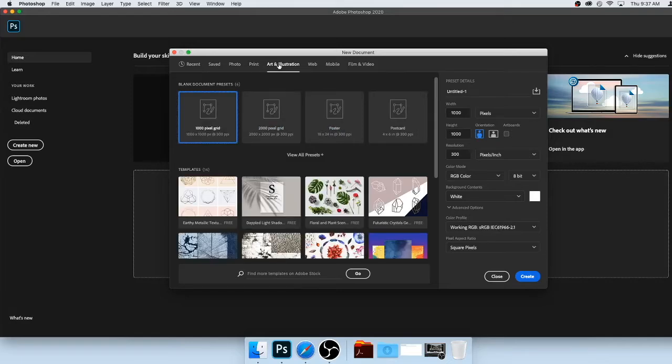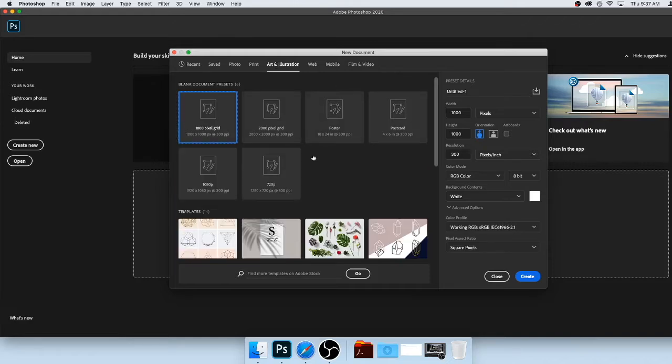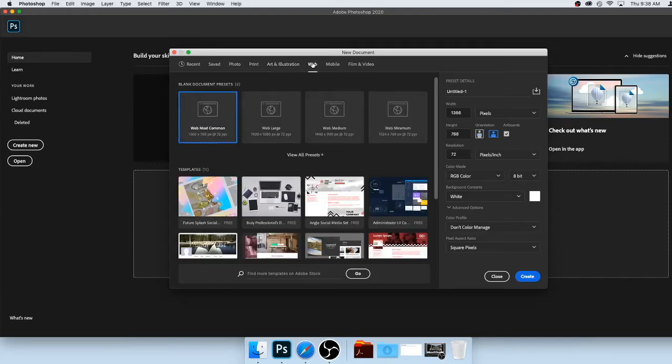Art and illustration is for those of you who are more on the illustration side of things or are interested in it. If you look at your Illustrator YouTuber people saying we're making a postcard set today, this is the area they sort of live in. Or the posters, or what else do they have? Looks like more web style grids that would talk to your iPads.